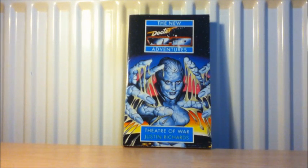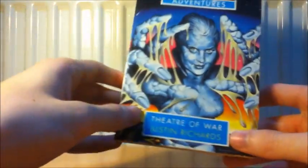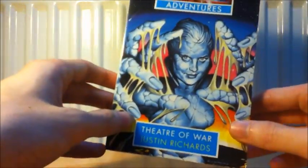It's rather of a hated book. But I think Big Finish found that this story had a lot of potential. Yeah, I can see the book format is structured like an actual play. So maybe it just didn't work as a book and it was rather confusing. You just couldn't understand the story. But on audio it would probably work, because I don't think they would remove the format, because that's probably what made Theatre of War unique. So I think they would keep the format of this book.